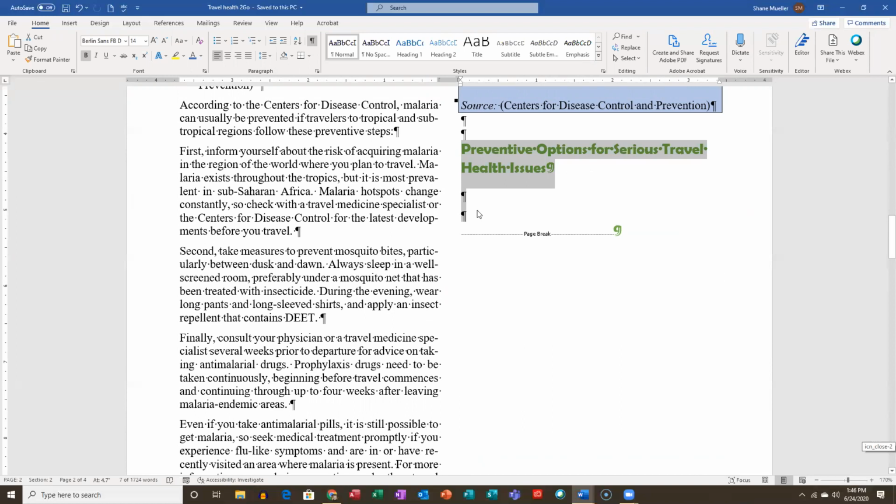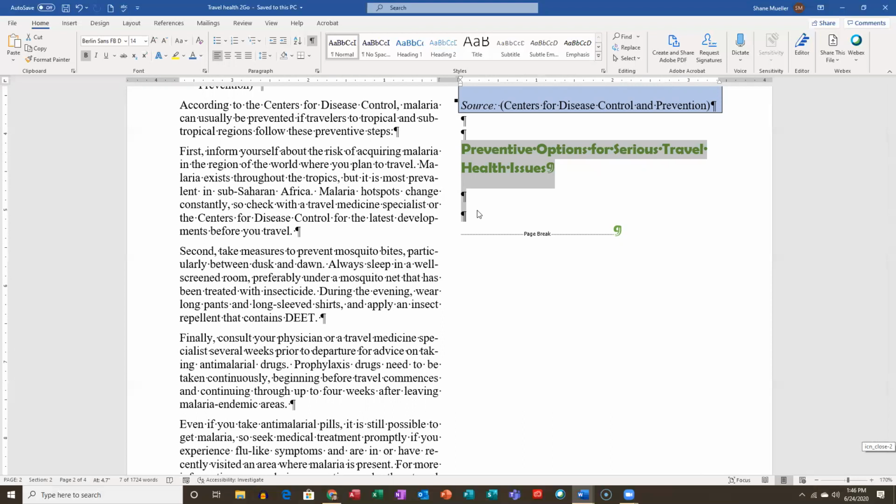Now when I do this, I'm going to create a new section. I'm going to change this heading and the 2 paragraphs below it into a 1-column area instead of 2 columns. But by selecting the text and the blank paragraphs, I'm only going to apply this change to this section of text.